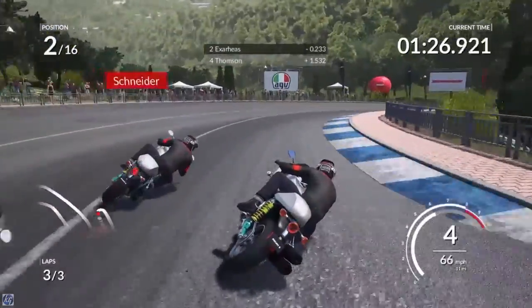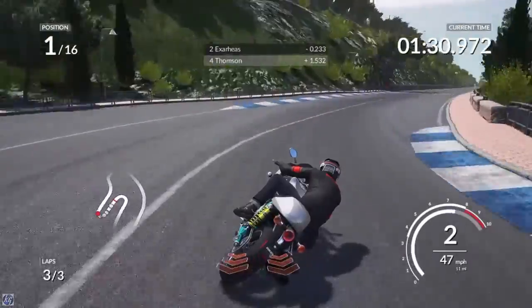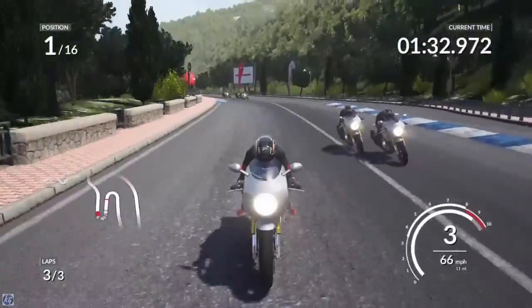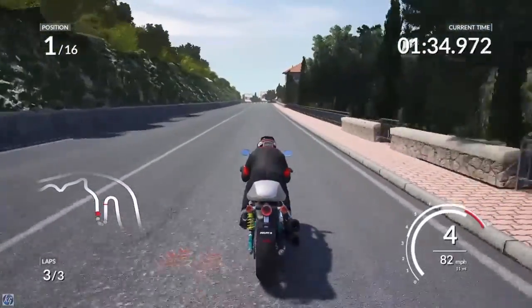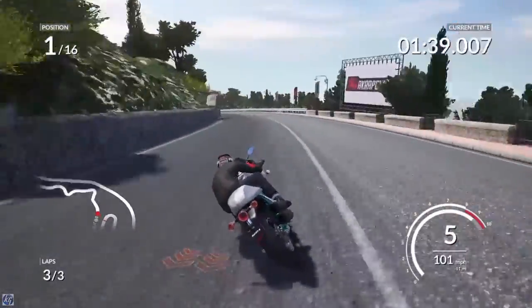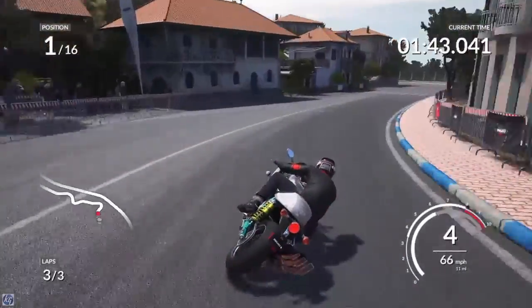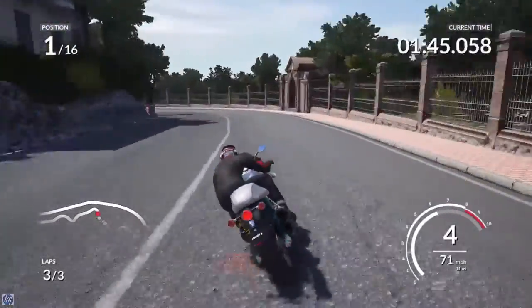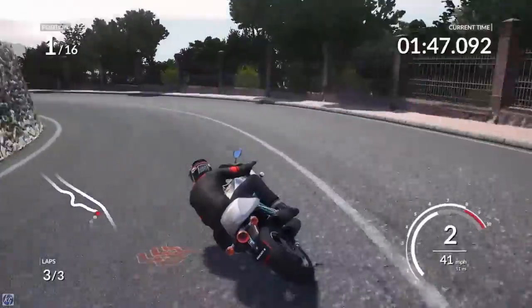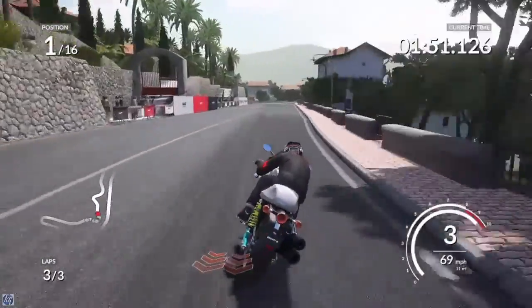Let's see if we can get up the inside. Take a risk. Oh, God, can I pull it off? Yes, I managed to do it. It was a clean pass with no contact. That was awesome. Now I've got to lead all the way through this section and try not to get knocked off. Let's see if we can get a better line through here. We've got to be aware they take a certain line. So if I don't go on that line, they might come straight in our inside and take us off. Gently around that corner. They're quite close. Oh, God, I almost saw him just behind me there.